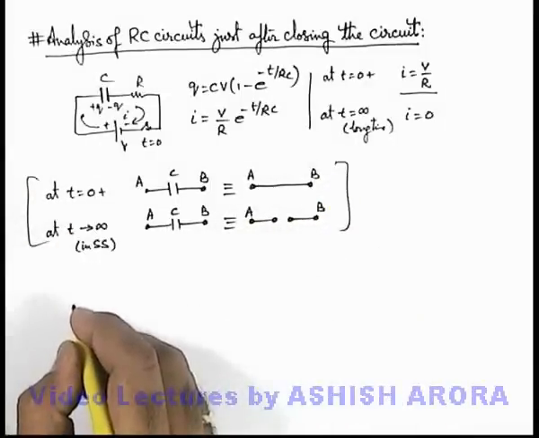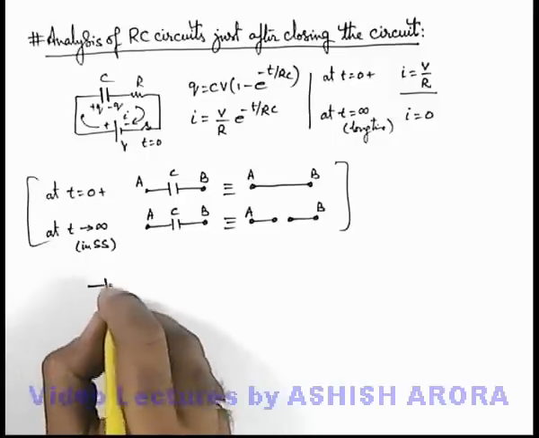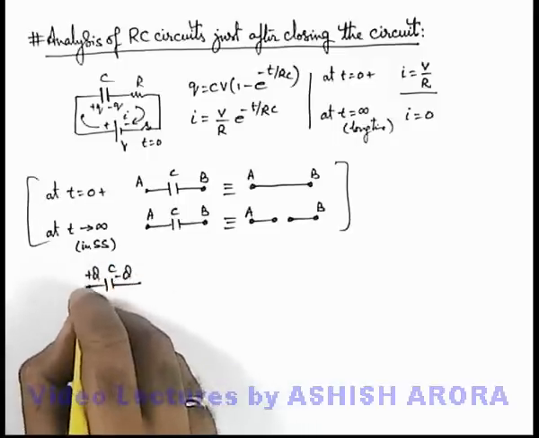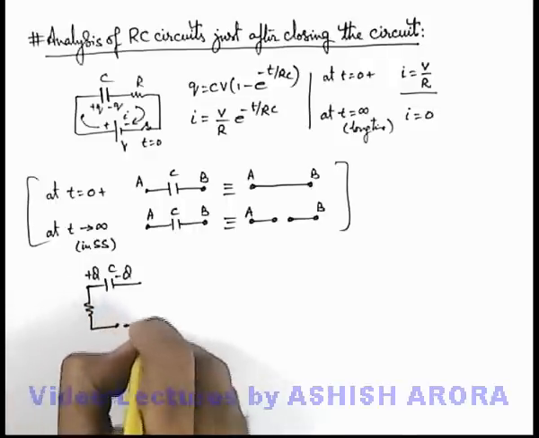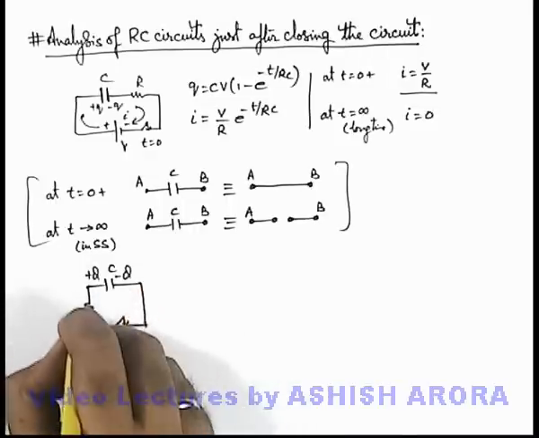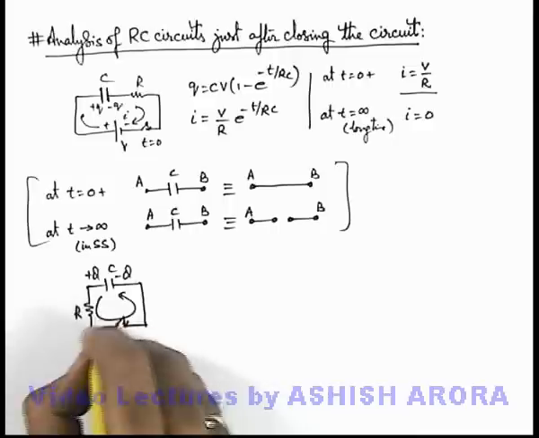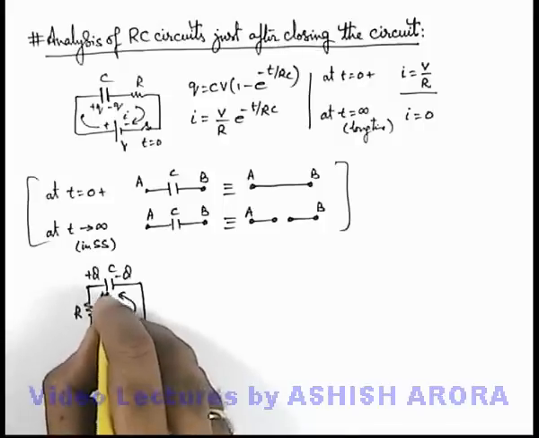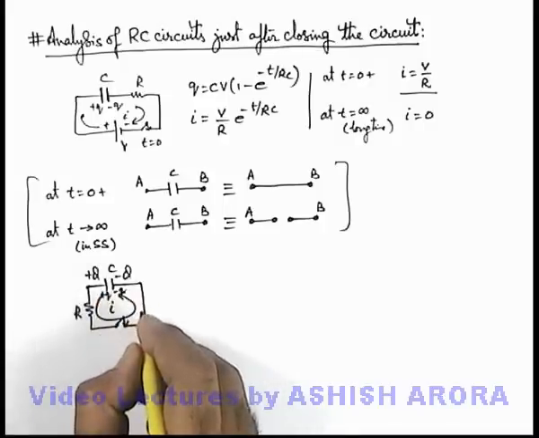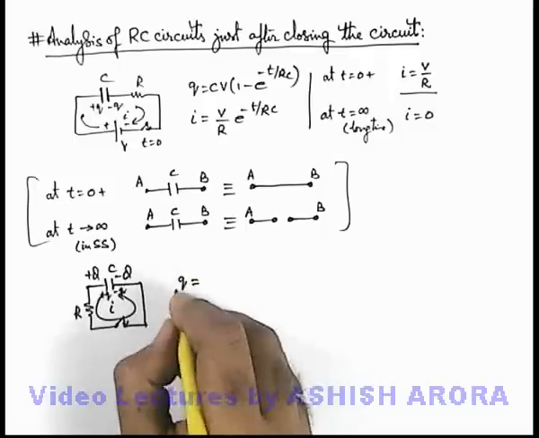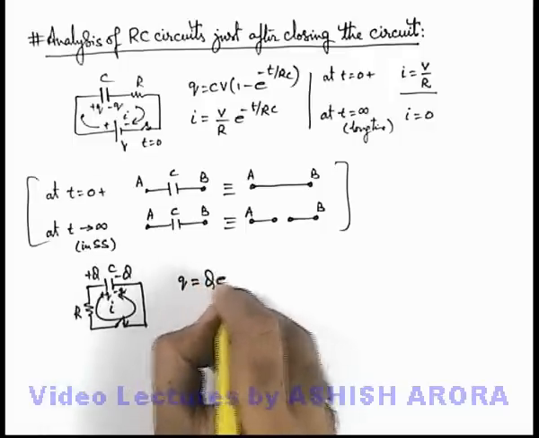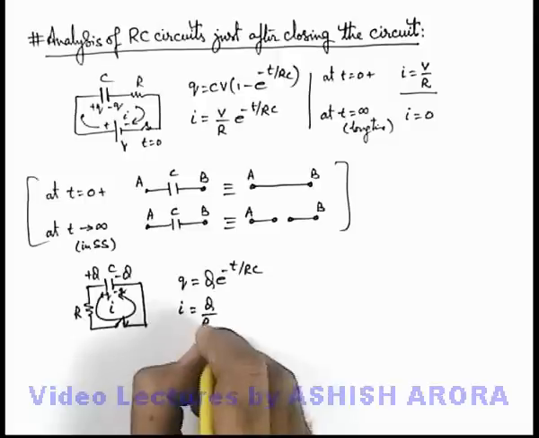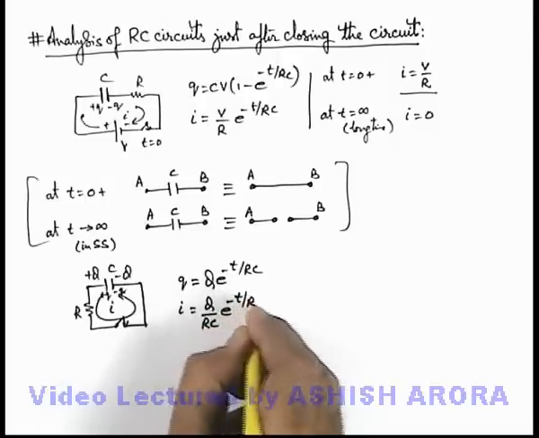Similarly, if we talk about discharging of a capacitor, in that situation we have studied that the capacitor is charged with a charge plus Q and minus Q, and it is connected across a resistance, and if the switch is closed, it is discharged with the current I, with the charge plus Q minus Q on the plates, such that the value of charge on the capacitor is given as Q e to the power minus t by RC, and the discharging current is Q by RC e to the power minus t by RC.